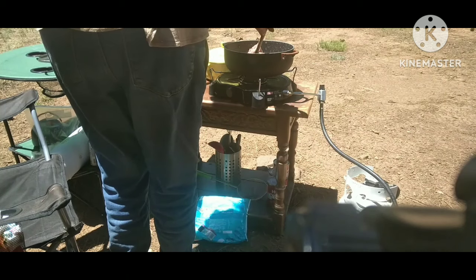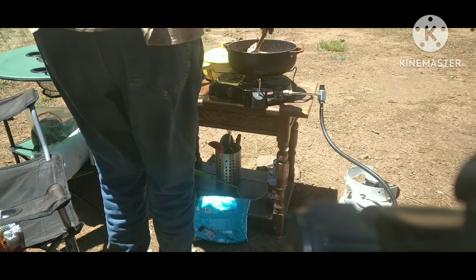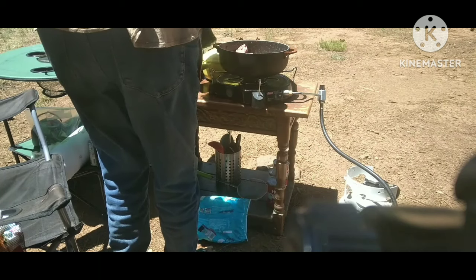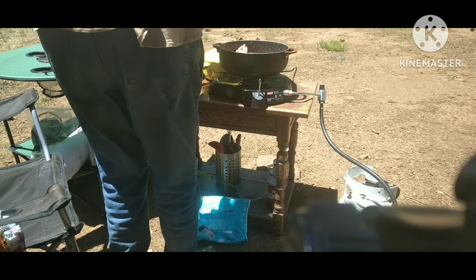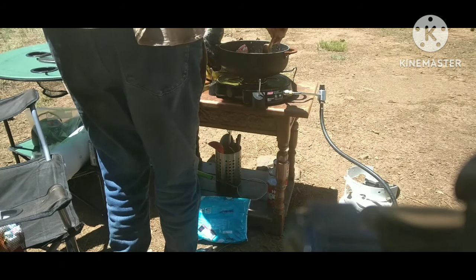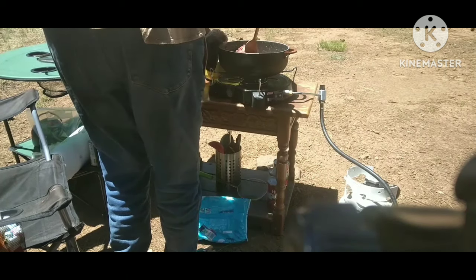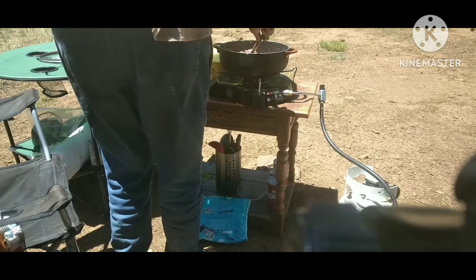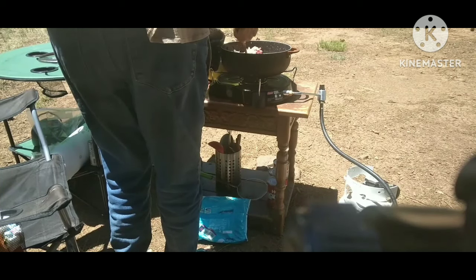I got to chop up this meat and the onions and mix it up. And this pot slides all over the stove. I don't get it. But Mike doesn't really cook on it, so he doesn't know how much it slides and stuff, so I have to hold it with my pot holder, and then I'm afraid the pot holder is going to catch on fire if it's too close.